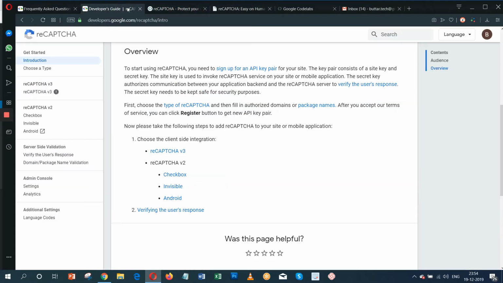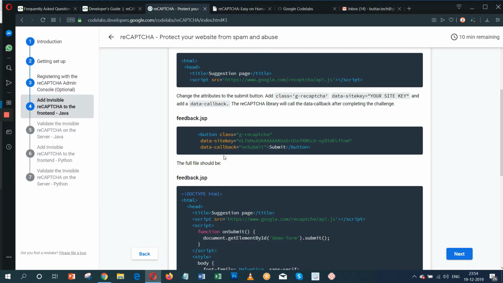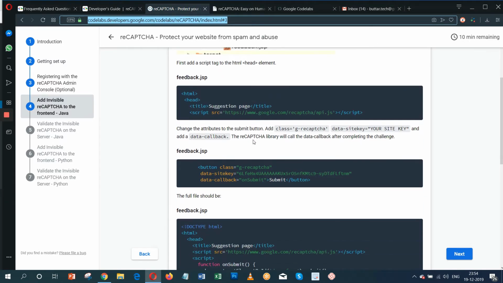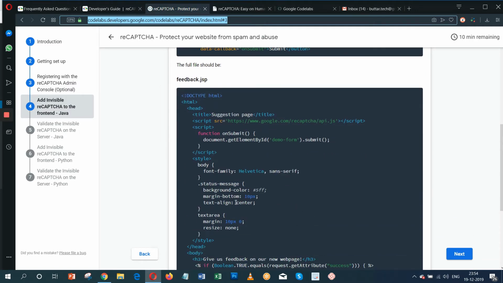Now at the current moment, reCAPTCHA version 3 is the latest one. I'll share the link to this particular portal and you can read about different reCAPTCHA variants that are available out there. Now in this video, I'll be using reCAPTCHA version 2 because I'm using Elementor and Elementor supports version 2. And in case you're using a custom coded website and not WordPress, in that case, I'll be sharing this particular link from Code Labs from Google developers, and you can get a step-by-step process on how to add this reCAPTCHA on your custom coded website. You can copy this source code from here. You will have the detailed step-by-step process listed in this particular portal. The link is down in the video description.